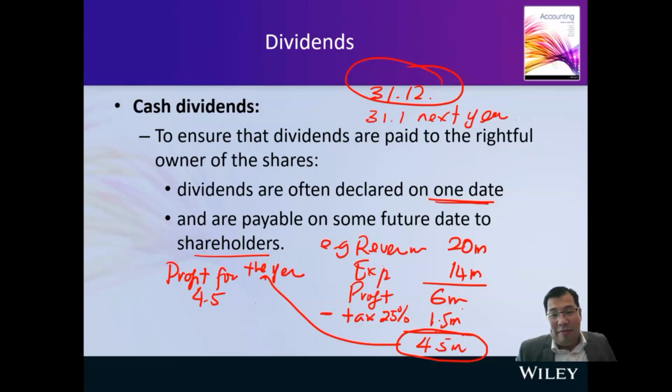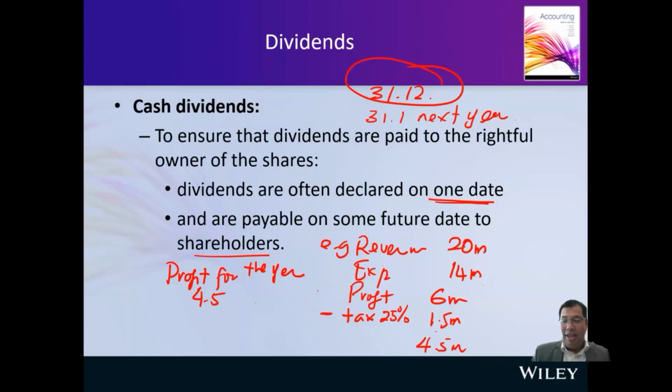If the government identifies that you made a profit of 6 million, whether you are happy or not, you have to pay them. You have to send 1.5 million to the tax office. Even though you want to give all the money to the shareholders, the answer is no. You have to pay the tax first, and the balance can go to the shareholders. Or if you want to reinvest all the profit in a new project, no, it will not be like that. You have to pay the 1.5 million tax to the government.